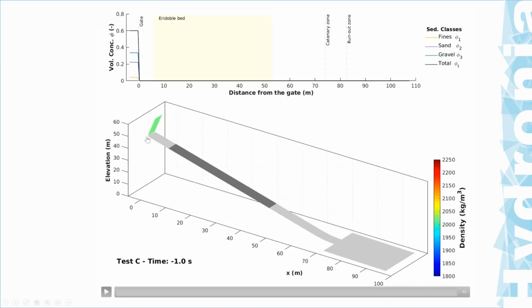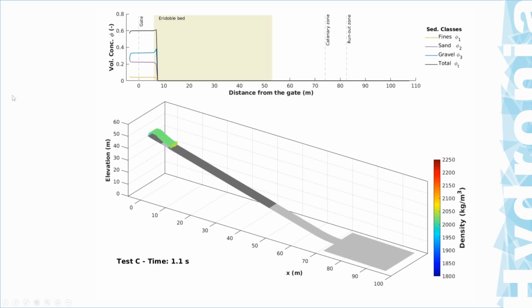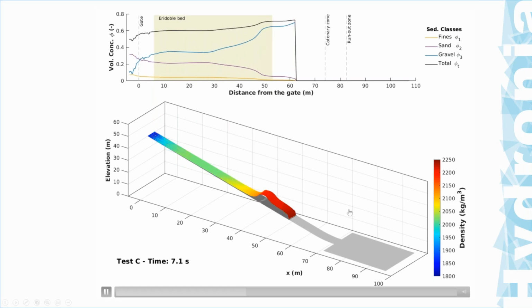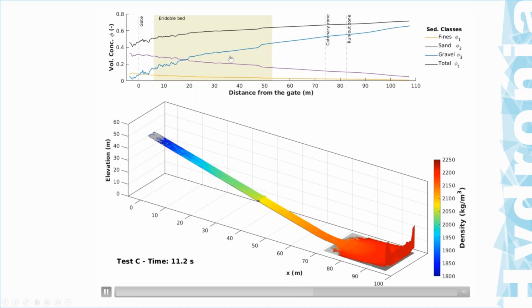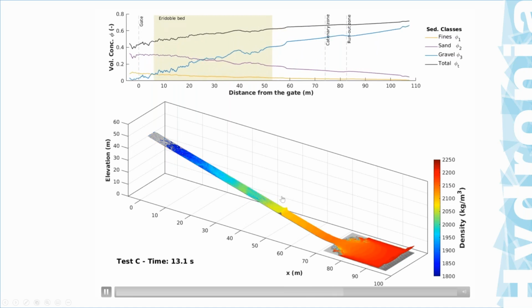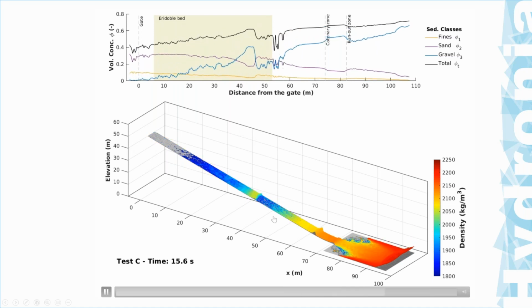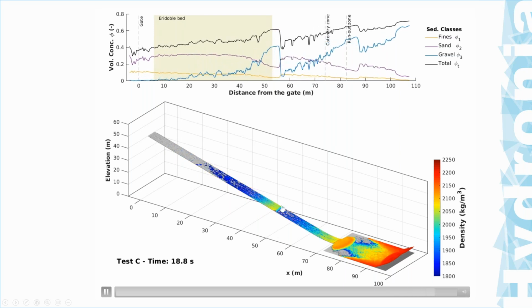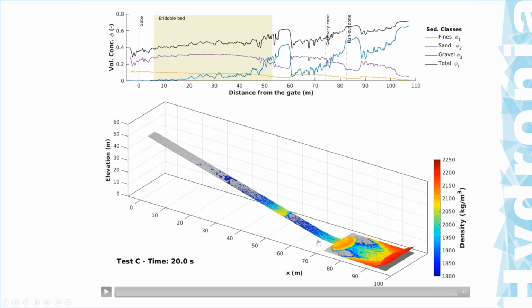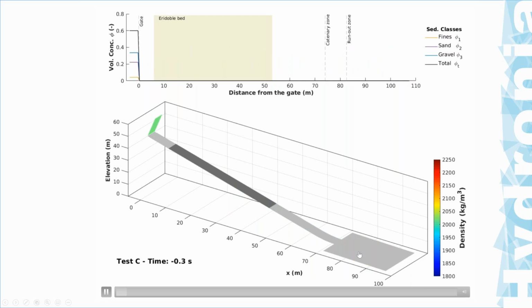This is an animation of the actual simulation that we did in the model of the same experiment. The colors indicate the density of the fluid, and these are the concentrations of the different fractions that were considered. The model was able to replicate all the roll waves that occur, and you see here the variation of properties.